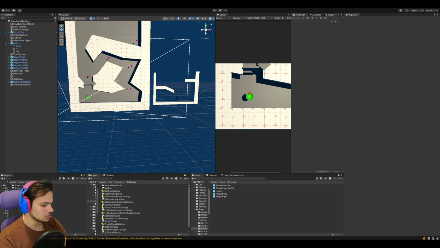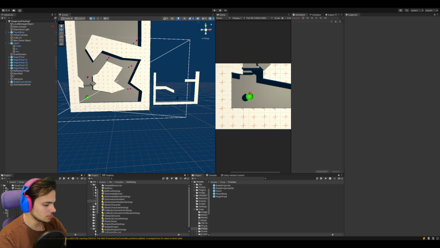I am trying to add force to it, but it goes in a wrong direction. How do I fix that?